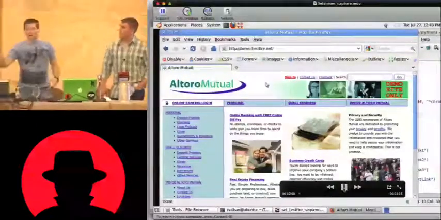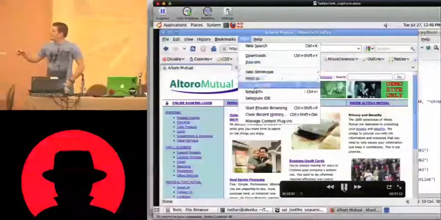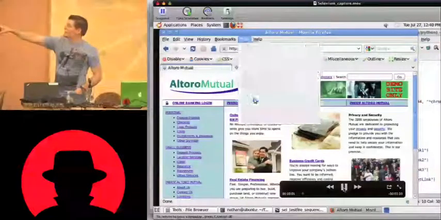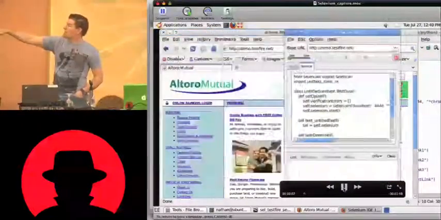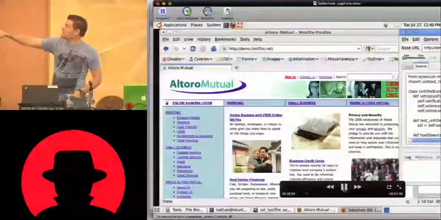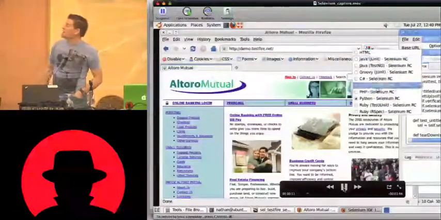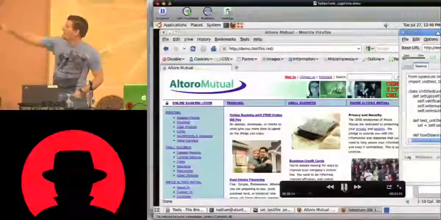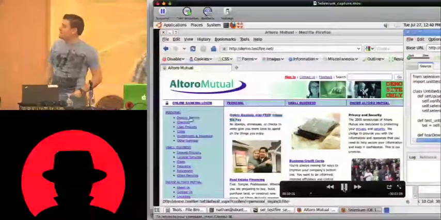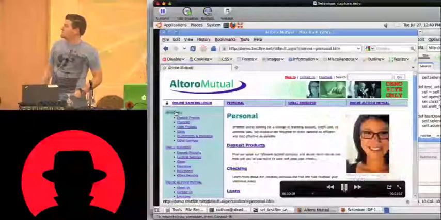So here we're going to end up testing this bank website. We're going to launch our Selenium IDE. It's going to come up, and I already had Python selected, but if you go off the screen, you can see that Python is selected, and I moved it even more off the screen, which is awesome. It's not off the screen any other time.